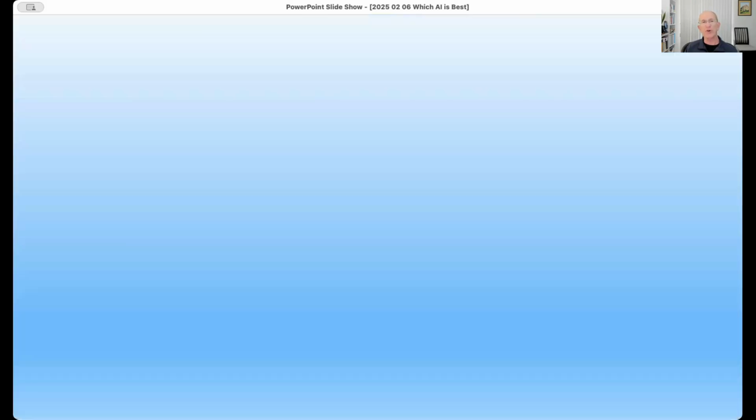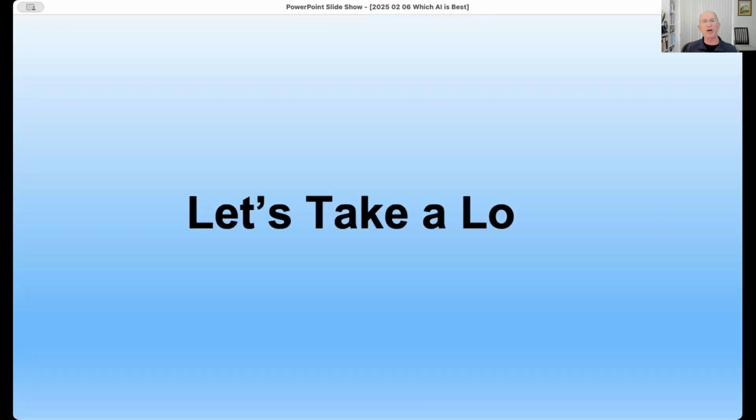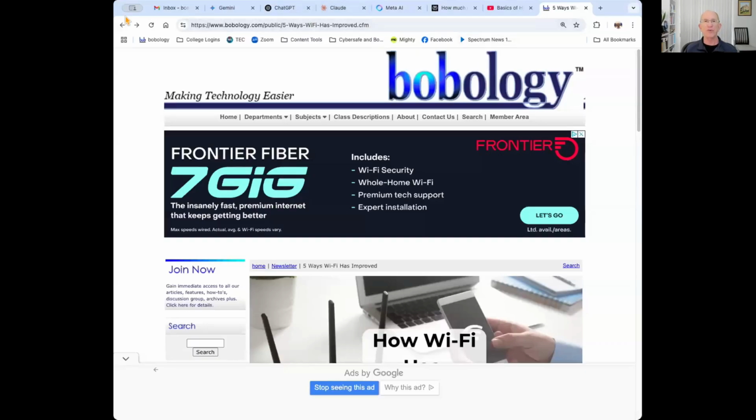So that's a little bit of an overview of what they look like. But what really helps, I think, is when you can take a look and see what's happening with these chat functions and how they're working. I'm going to take my Chrome browser here and share that. And I'm going to move just something around a little bit here so it's easier for me to see a few things. And I have a little set of text prompts here that I've got.